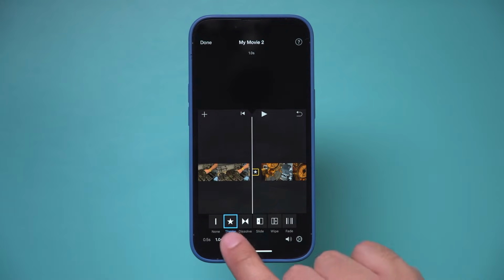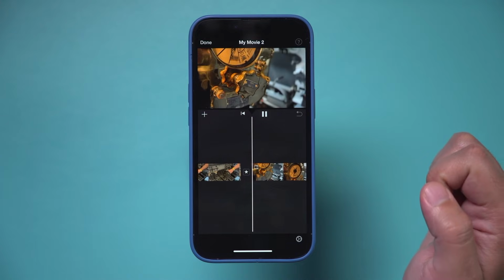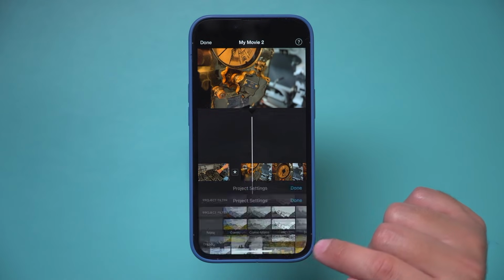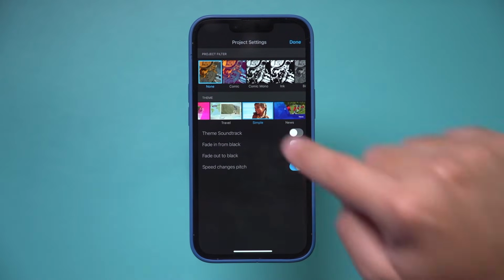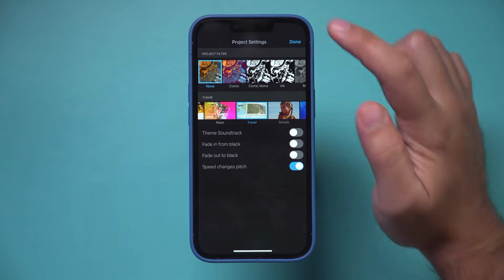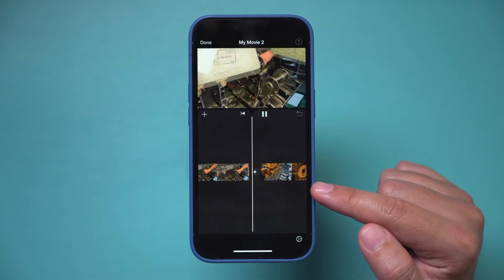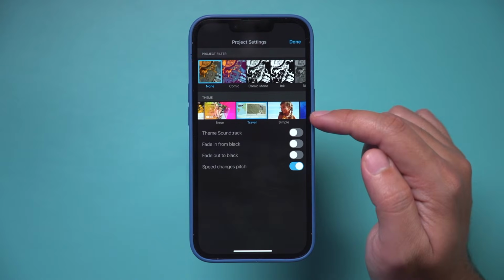There's this one called theme, by the way. So let me show you what that's going to look like. Okay, you see that theme one? If you click the settings gear right here, you could change the themes. So right now I have the simple theme, but if I choose the travel theme, which makes sense for this video, I'll choose that, press done. Now check this out, I'll press play. There is the transition that came from the themes. So you have lots of themes.